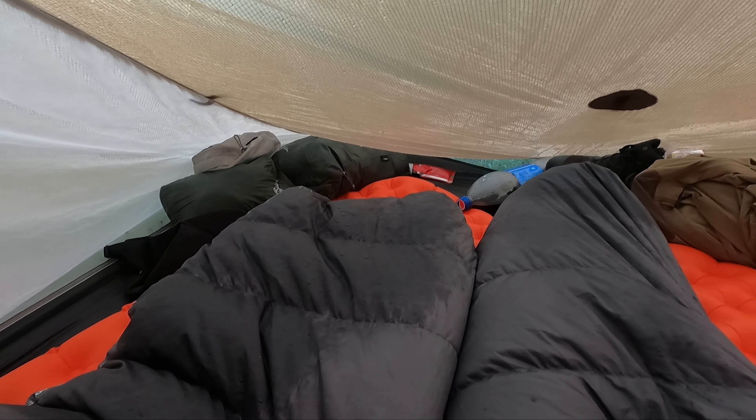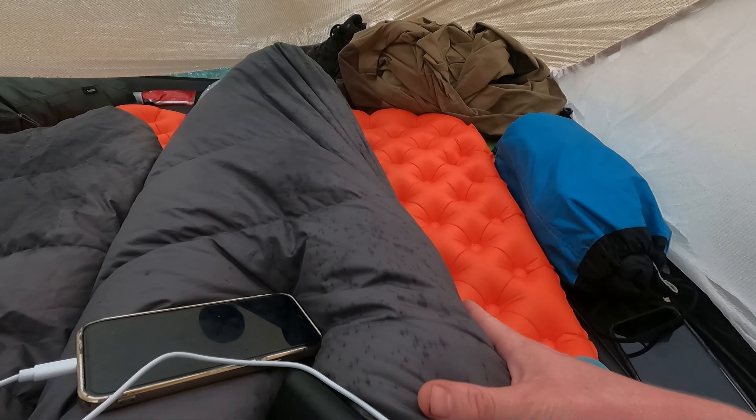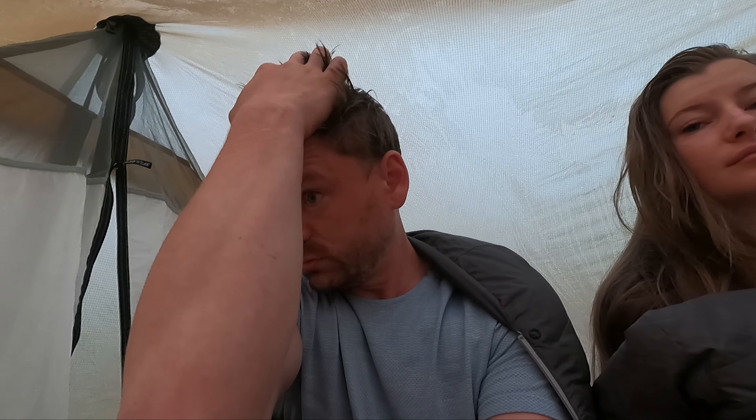Just to add to our woes — I've been sleeping with this zipper open to aerate it a bit more to stop the condensation problem. Amy's sleeping bag is soaking wet. You can see just by flicking it how much water's coming off. I think it's condensation from our breath, but I was waking up in the middle of the night and it was just dripping on my face. It's the coldest night we've had, so it's like freezing cold water dripping on your face.